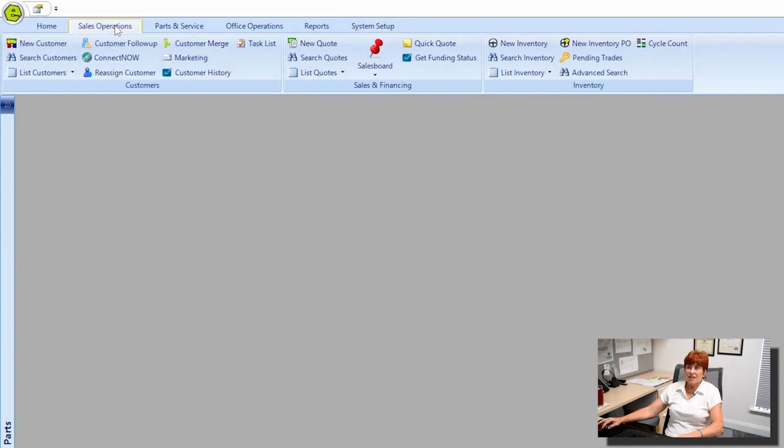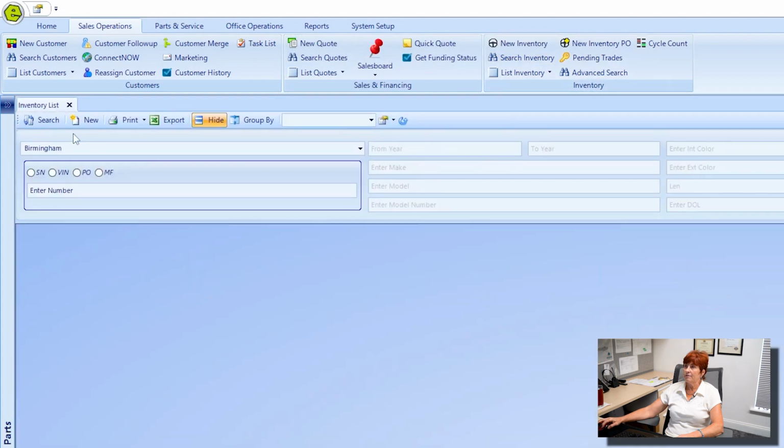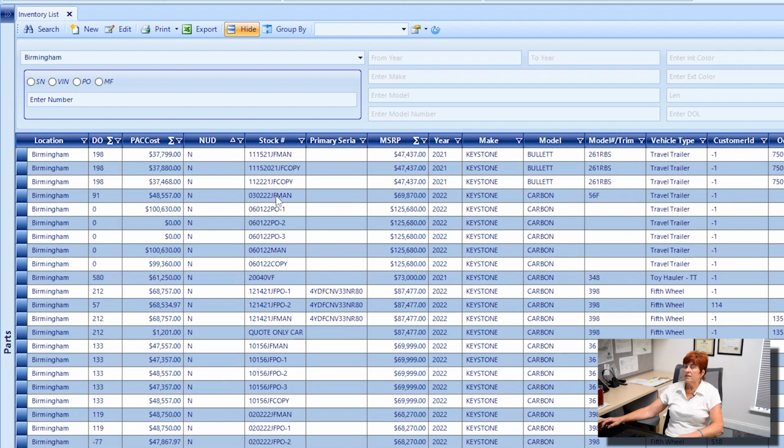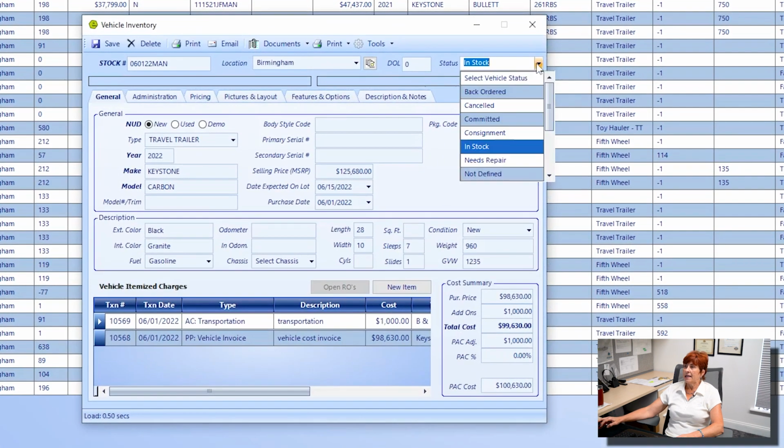All right, let's go ahead and continue on to sales operations. I'm going to go back into search my inventory. I'm going to pull up these items that we're working with today. I'm going to stick with my manual entry for this example. And we're going to want to make sure that our status shows in stock for our next transaction in order to place this vehicle or post this vehicle over into QuickBooks. It does have to show the status in stock. So I've chosen that here.